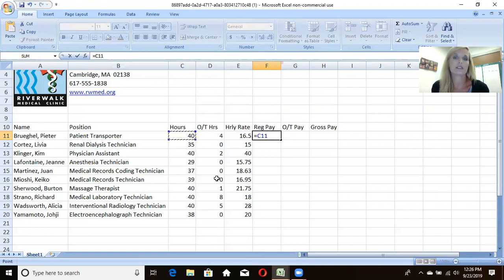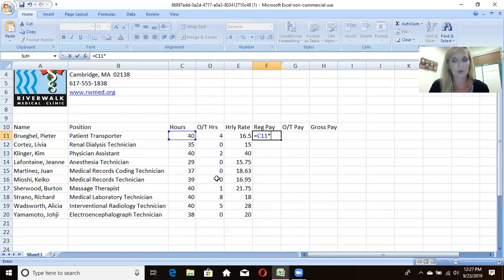Because that equal sign is there, we told Excel we are getting ready to start a math problem and we want to include cell C11 in this math problem. So you could have either clicked on C11 like you guys probably did with me, or you can actually type in C11 too to tell it that whatever we're going to do here, C11 needs to be included.